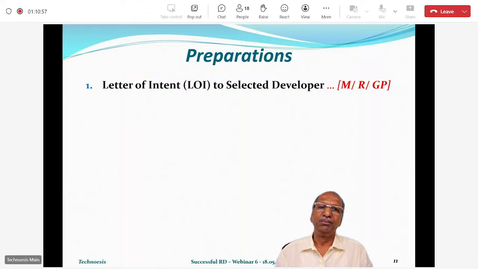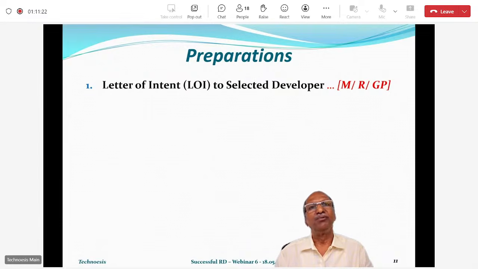After selecting a developer, a letter of intent is issued and it becomes binding on the developer and the society until a development agreement is signed, because a development agreement might take about 3 months for executing and registering. In those 3 months, what remains binding on both the parties is the LOI.